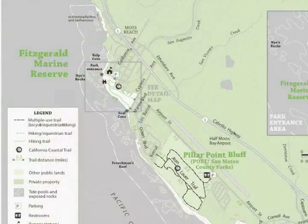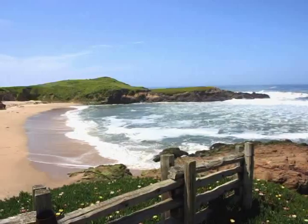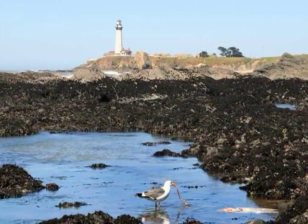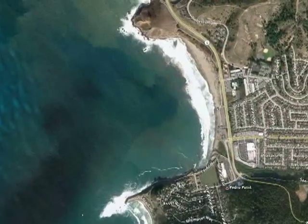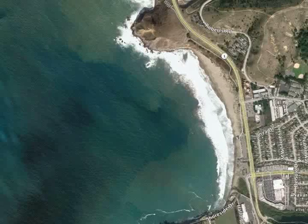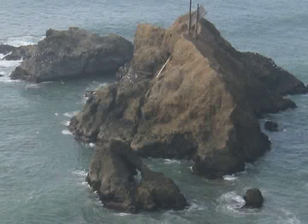We've been talking a lot about the Fitzgerald Marine Reserve, but there are lots of other tide pools along the coast. Probably the best one is right next door, just around Pillar Point — it's called the Pillar Point Reef, and you can access it where you go to watch the Mavericks contest. There's also excellent tide pooling at Bean Hollow Beach south, and just south of Pigeon Point where the lighthouse is. One could go visit the tide pools and then go see the elephant seals at Año Nuevo. Going north, there are good tide pools at the north end of Lindamar Beach, and also at Mussel Rock, right where the San Andreas Fault runs out into the ocean.